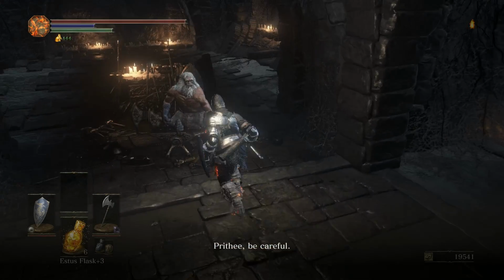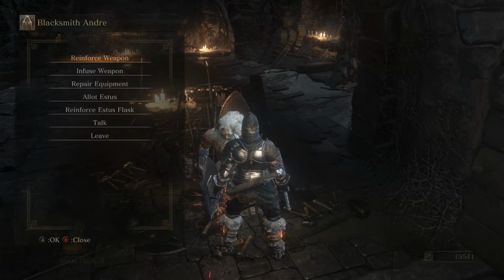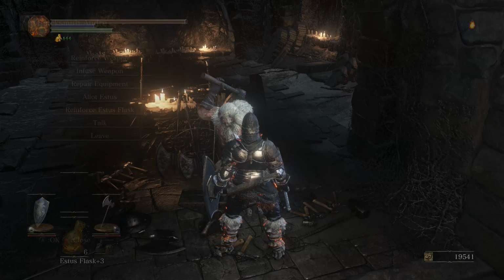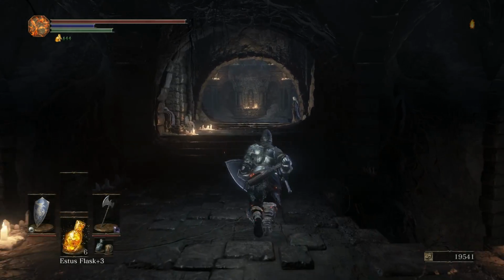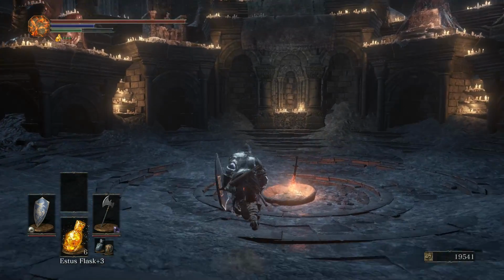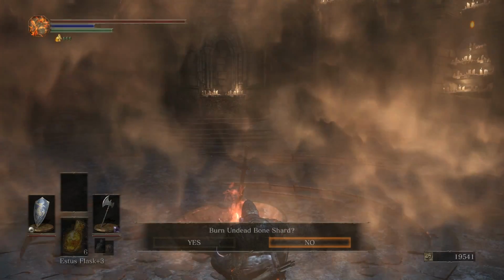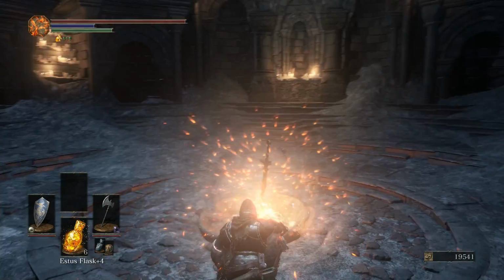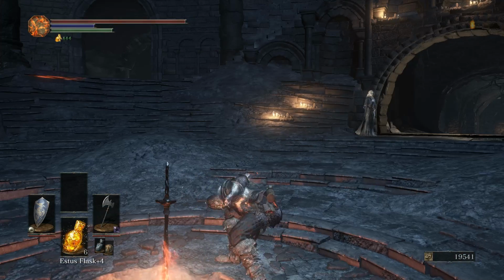Pretty be, oh, careful. Actually, oh, duh. You guys just reminded me as soon as I was talking to him. The worm dropped, actually, I think, one of the things I can burn in the fire for the shards. Let's see. I'm pretty sure. Yeah. I highly recommend burning the, or killing the worm.